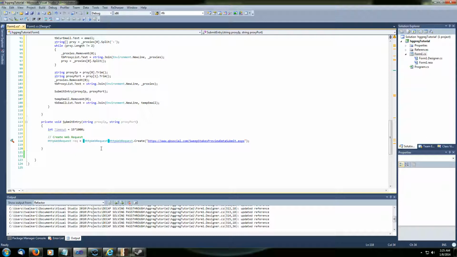Alright, so we got the request. There's your web request. Now, after we create the web request, we'll want to add some properties to it. These properties will differ from promo to promo, but some of the default ones that will be the same will be that timeout I said. So we'll set the timeout to the timeout we created.